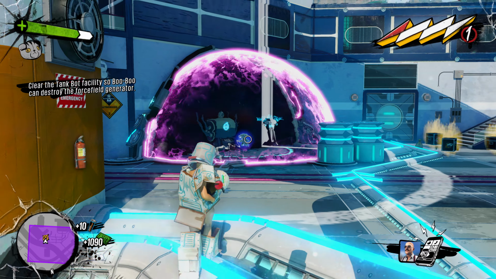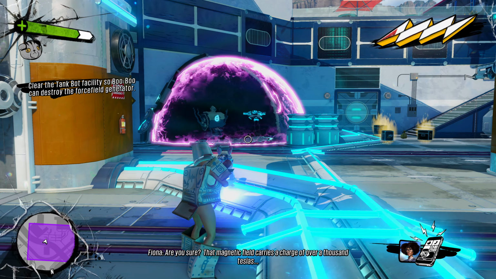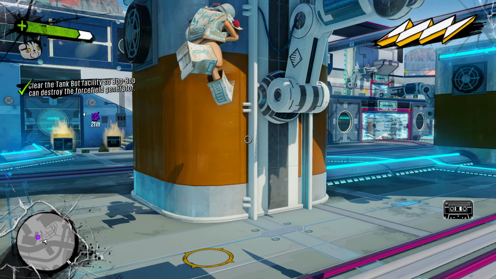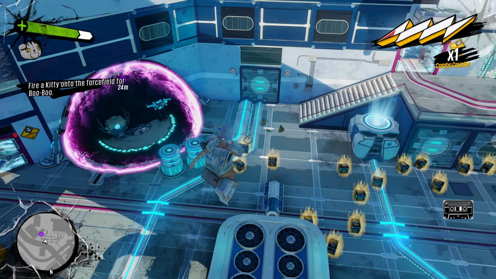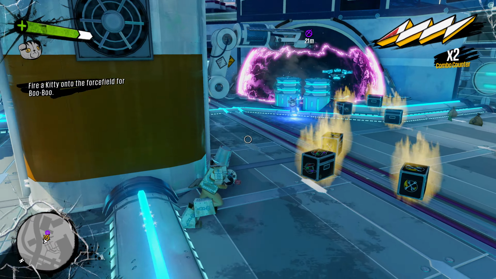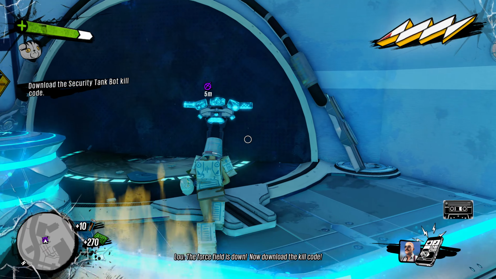The kill code terminal. Are you sure? That magnetic field carries a charge of over 1,000 Teslas. And don't worry. A dog can do anything. Fetch! Good boy! The force field is down. Now download the kill code.